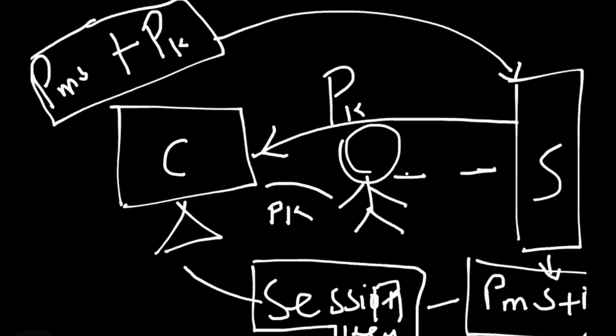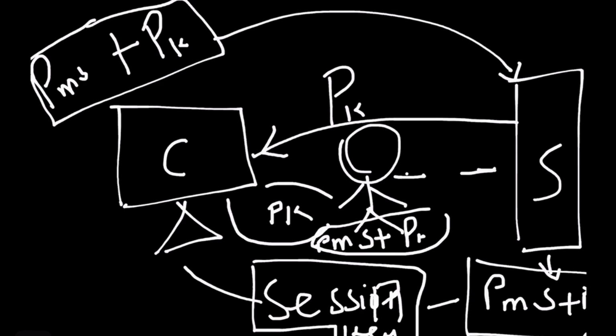He will pretend to be the server and give you the public key, and instead of sending the pre-master secret to the server, you send the pre-master secret plus his public key to the hacker. And what happens when you send this to the hacker? The hacker now becomes more comfortable because he has the key and everything that he needs to do the transmission.